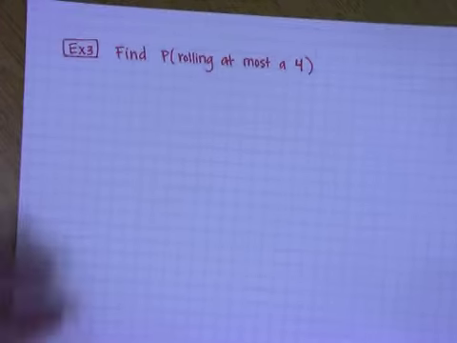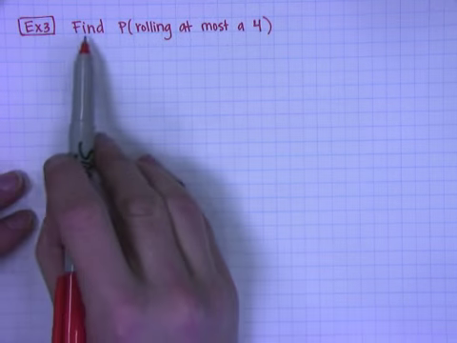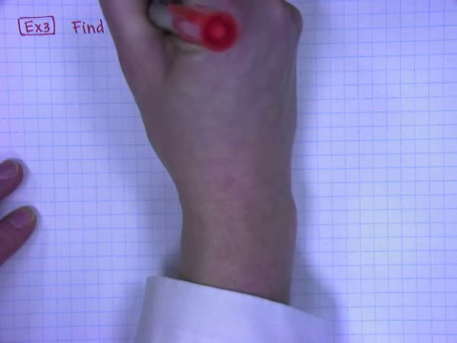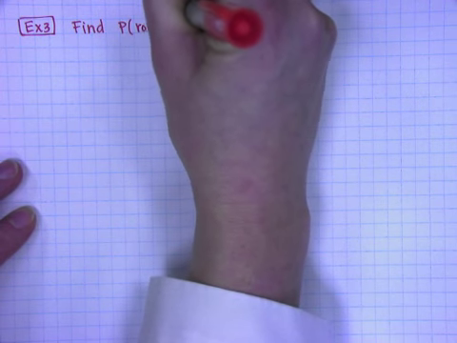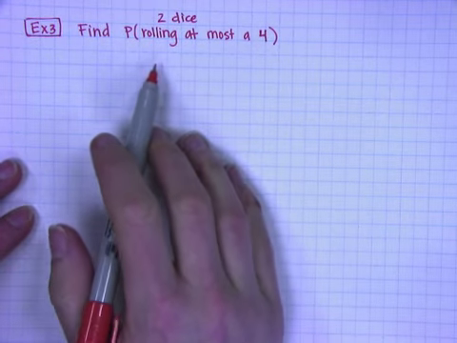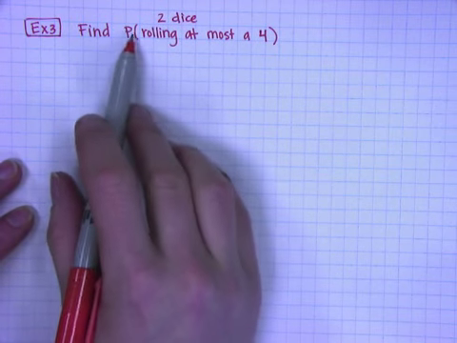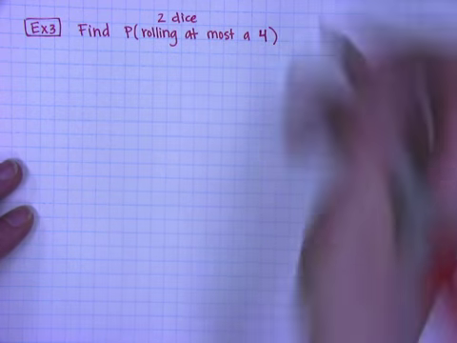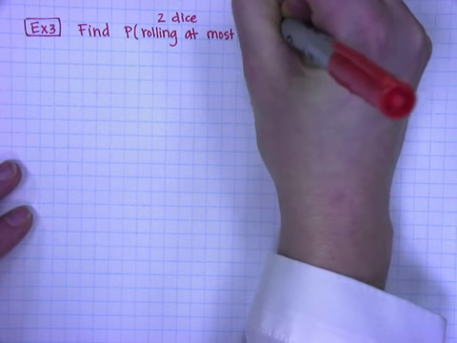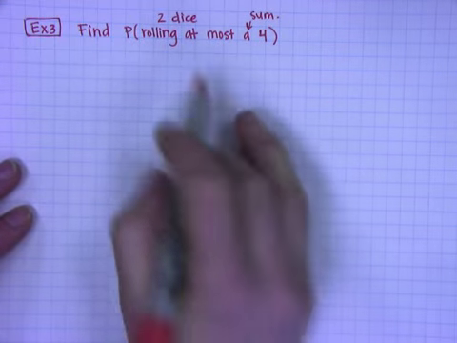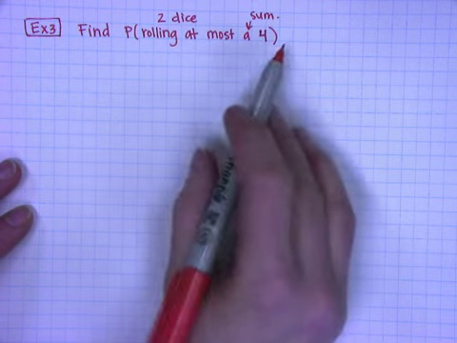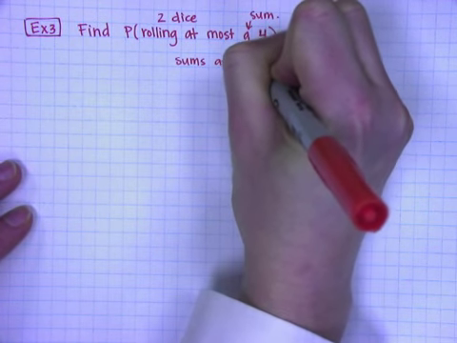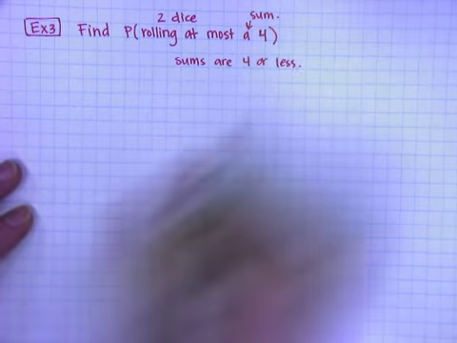And then last but not least, another type of probability problem that you might see is the probability of rolling at most a 4. So let's say this is for 2 dice. On Khan Academy, I think it's a little more obvious if it's 1 dice or 2. But let's say for rolling 2 dice, and we're rolling at most a 4. Now this isn't at most one 4, I think this means a sum of 4. So what I want to know is that my sums are at most 4, so I want to know what sums are 4 or less, right?